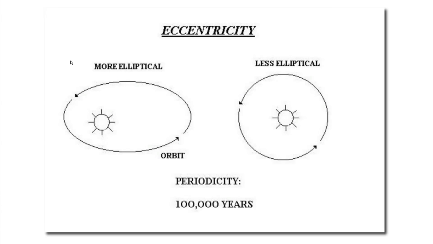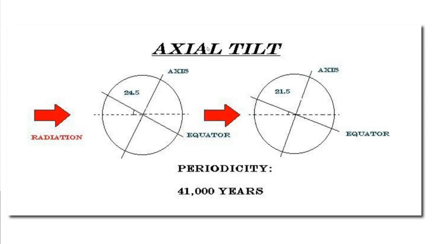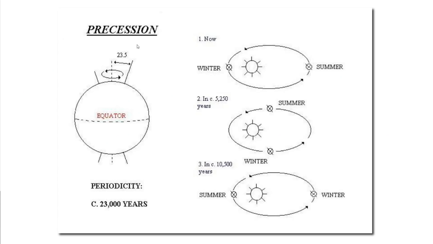Let's look at some images from Indiana University describing the Milankovitch cycles. One factor is the elliptical nature of Earth's orbit — sometimes it's more circular, sometimes it's more elliptical, and this is very important. Another factor is the axial tilt, which is also very important. Remember that winter wouldn't occur if we didn't have a tilt to the Earth's axis. The axial tilt varies between 24.5 degrees and 21.5 degrees — it's currently about 23 degrees. The greater the tilt, the more severe winters are going to be. The third part of the Milankovitch cycles is precession. Earth actually wobbles like a top, and this is what causes the change in seasons over time.